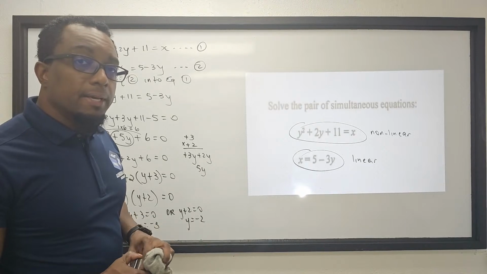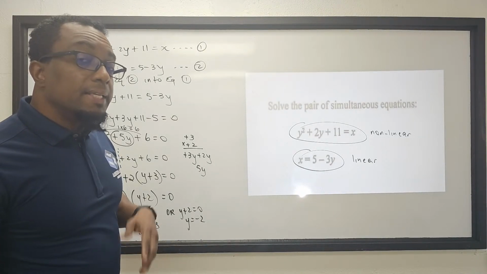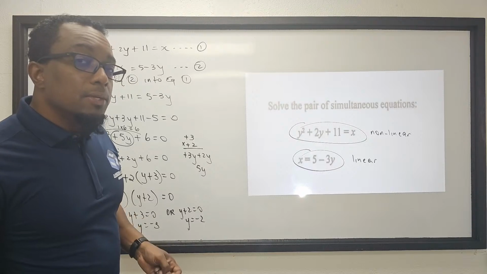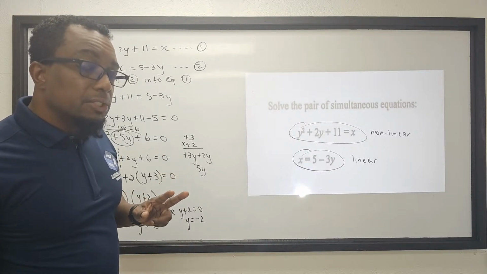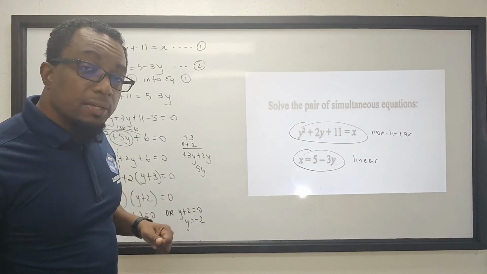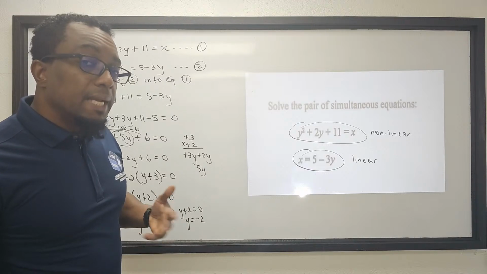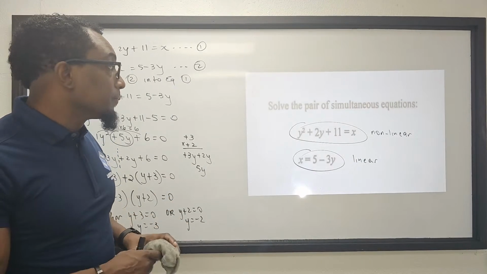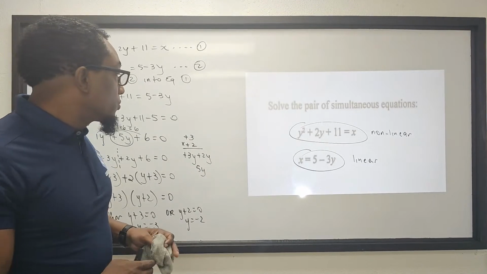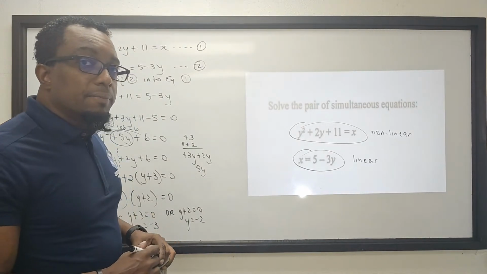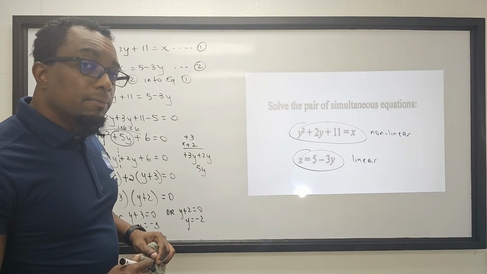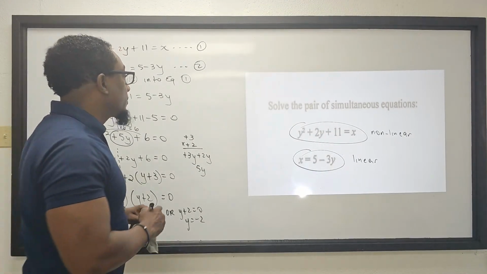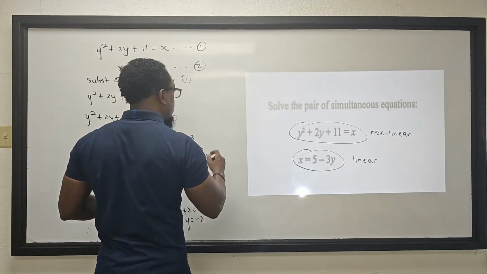So what I've found here are my 2 values of y, and each value of y will have a corresponding value of x. So we're going to get 2 points of intersection of our linear and non-linear equation, which is the objective, right? To solve for the coordinates of the points of intersection. So let us find the corresponding values of x for each value of y. So I'm going to substitute.